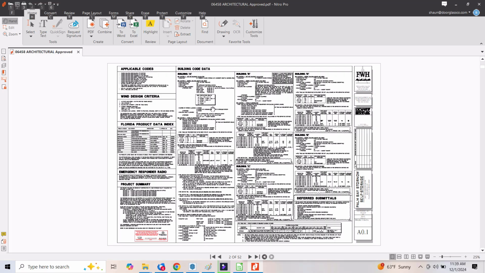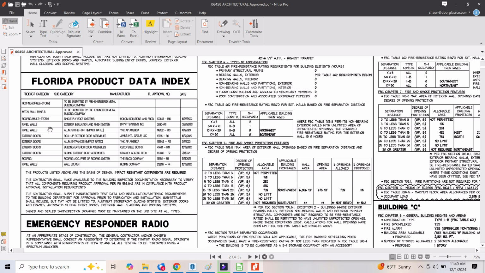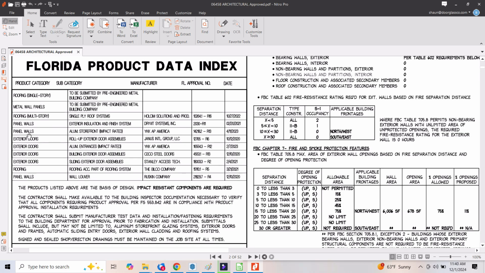So here we are on A0.1. This tells me the ultimate wind speed is 148 miles an hour. They also included some Florida product approval data in reference to a storefront system. The product approval is 142182-R13.